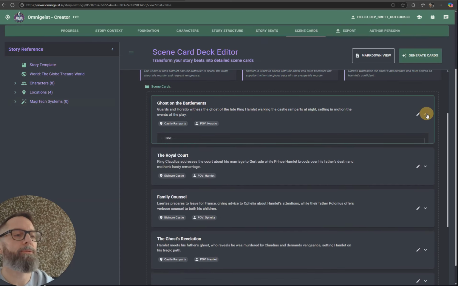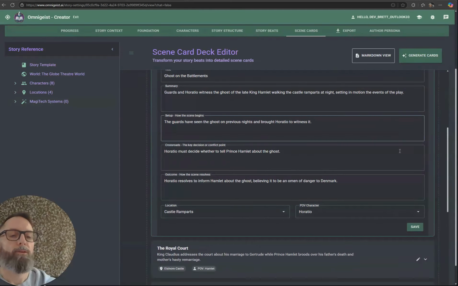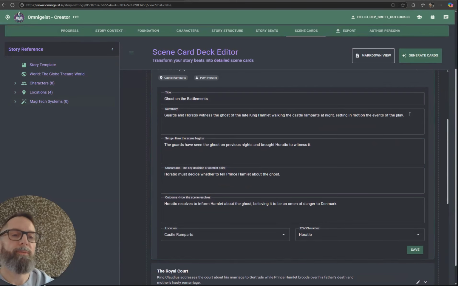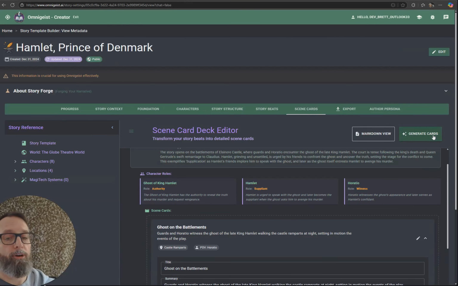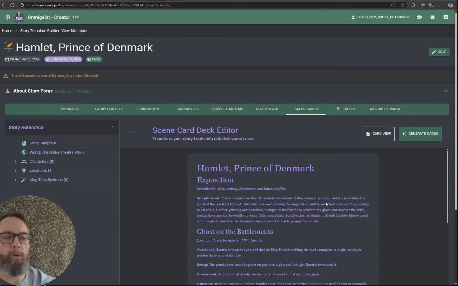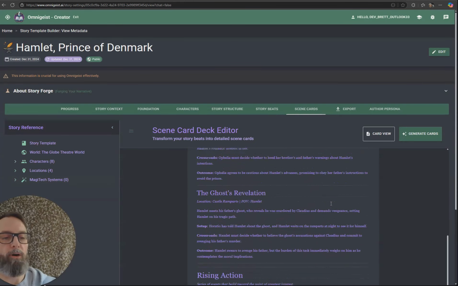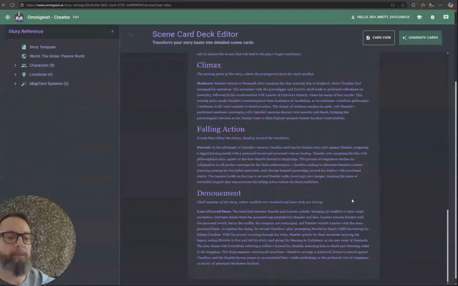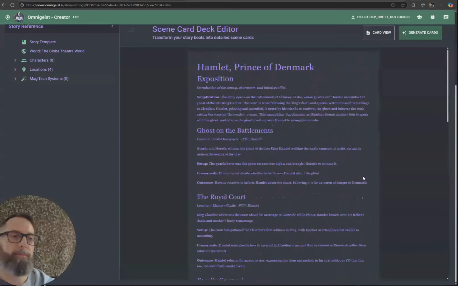I'll show you this one. So this is a basic scene card from Hamlet. Generate cards also is one of those things where it's going to automatically fill in some of the blanks for you. And I'm trying to make this so that if somebody just presses through this on lazy mode, it's not going to make anything good. But I think if somebody puts effort into this, it'll make something great. And if you just want to print this out so you can have all of your context in a big long document, you can do that too.